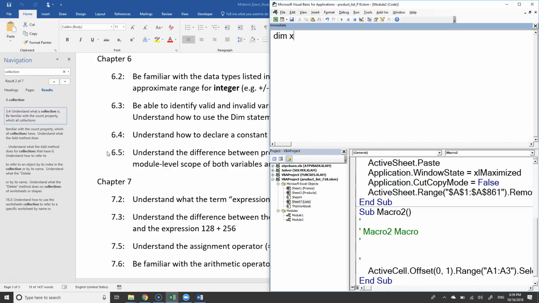What type is it going to be if I just say dim x? It'll be variant. It's going to go, oh, you don't tell me what kind, it's got to be variant. When a constant, if you say const x, and then you have to give it a value, const x equals 5, that will not be a variant. Why not? Yeah, you gave it a value, and the interpreter's smart to look at that and go, we don't need a variant for that. The whole idea is variant: I don't know what you're going to do with it. The interpreter doesn't know what you're going to do. With a constant, it knows what you're going to do, and so it will pick an appropriate type.